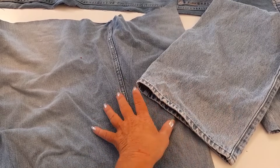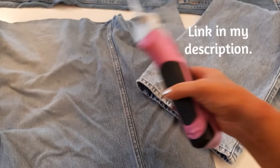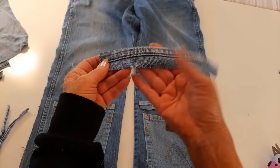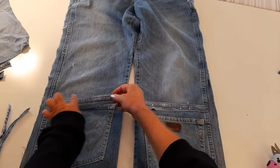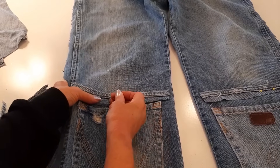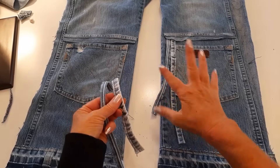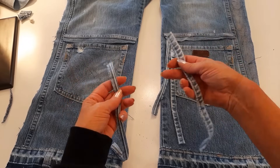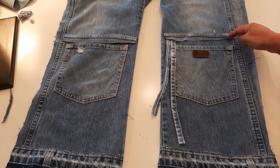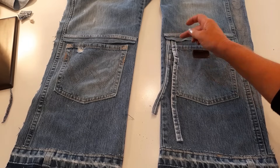Now I'm going to some scrap jeans — I have a big basket full — and I'm cutting out some seams and hems. I'll use my electric scissors because I have kind of a bad wrist. I'm taking a couple pieces of seam that I left a little bit of denim fabric on and placing the seam about an inch and a half above my pocket, a little bit wider than the pocket. I'll pin them on and stitch across the top on both sides. I have four strips — two are seams, two are hems. The longer ones are about a foot, the smaller ones about nine and a half inches. I'll sew along that edge, and when I get to the inside of the leg I'll slip these inside and sew over top of them.